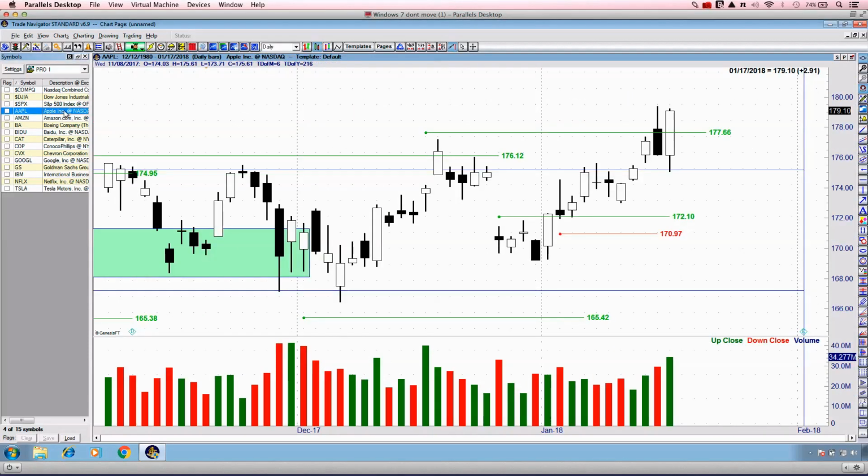Now I'll begin with Apple. Apple on Tuesday, once again, we saw what is deemed to be almost a bearish engulfing pattern. Now, we do have an upper wick, which once again is indicating selling pressure taking place on Apple. But even during yesterday's session, we closed up another $2.91. Almost the entirety of that upper wick was negated, and we did have a very strong close as at Wednesday.